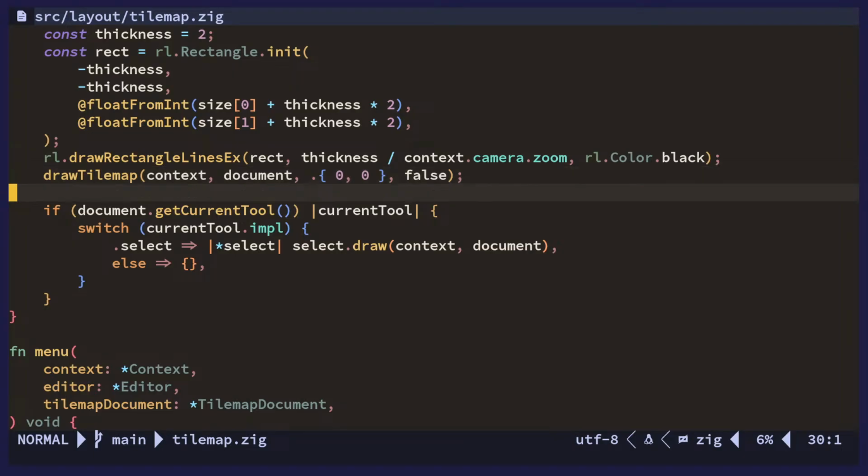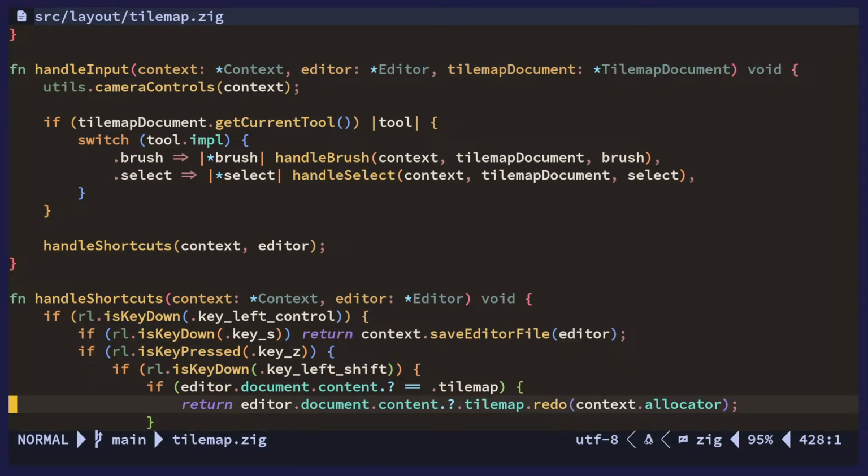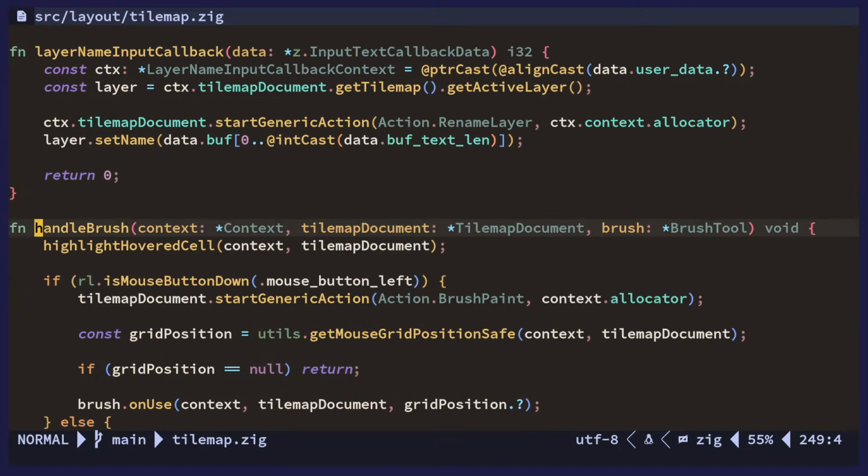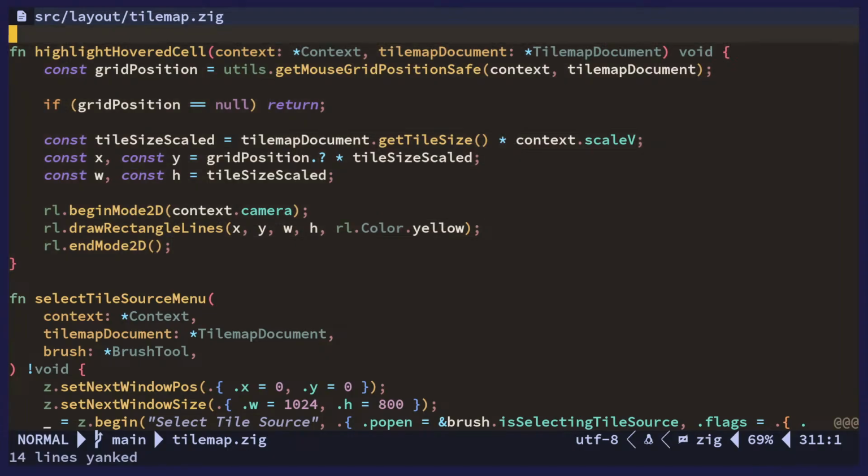Like here we have draw, drawing the time app. We're drawing select from here, that's right. But the brush also draws a rectangle. Highlight hovered cell. Right, so we're doing this. Okay. We could do that, yeah. We could do this. I'm just going to copy this.